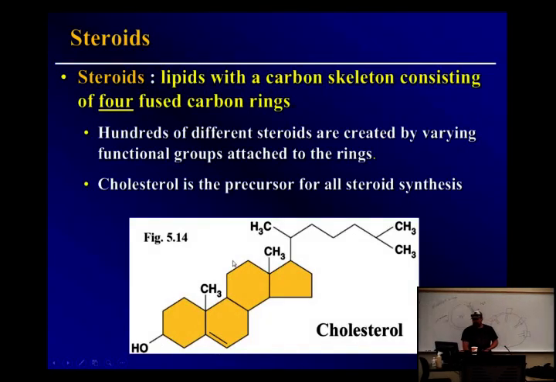So all steroids are synthesized from cholesterol. We looked at 2 steroids already, right? In the last chapter, remember? Testosterone that makes you male, and estradiol or estrogen that makes you female. Those are all synthesized from cholesterol. So what happens to bodybuilders, and especially female bodybuilders, when they drop down to a really low percentage of body fat? Anybody know? Right. Well, you can't produce steroids. So, like for females, if they lose a certain amount of body fat, they don't have a menstrual cycle anymore because they can't produce the steroids that are required to do that.